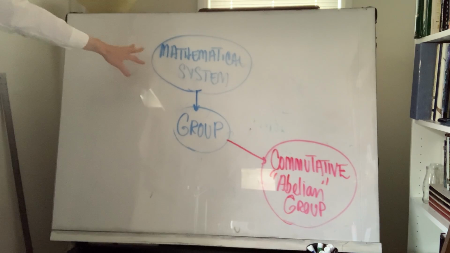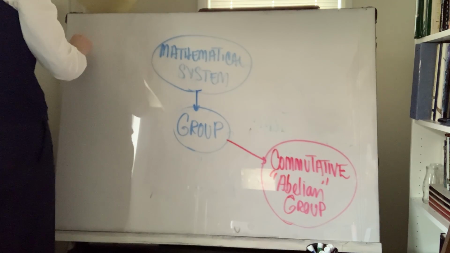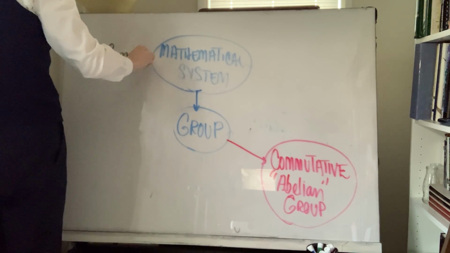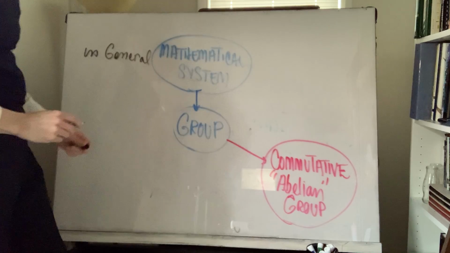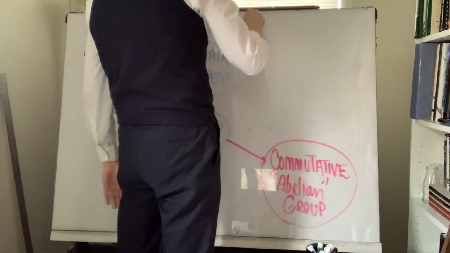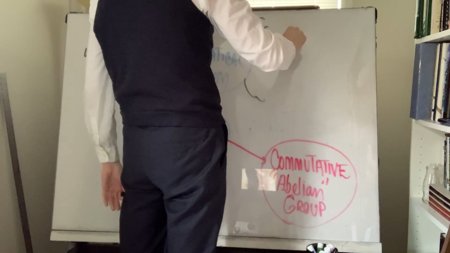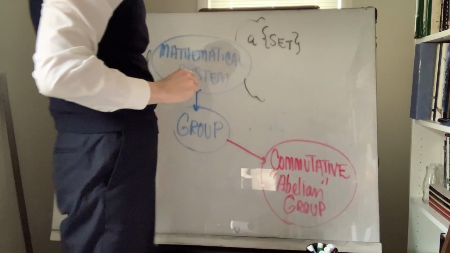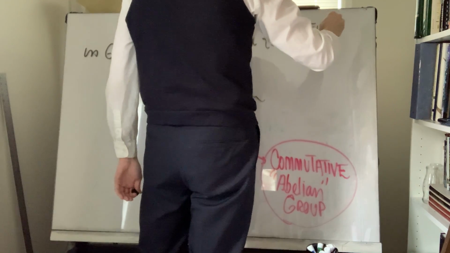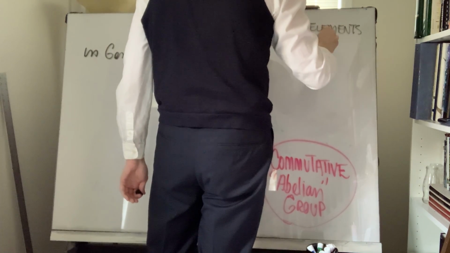This is the concept, when you hear this phrase, this is a generalization, right? We have what is referred to as a mathematical system. A mathematical system is essentially a set, right, whether infinite or finite, which means that there are elements in it, in the set. That usually means numbers.